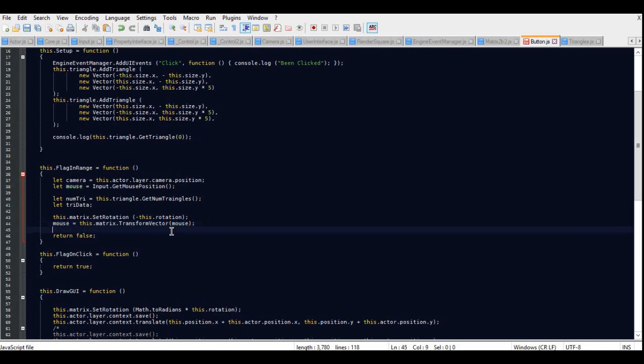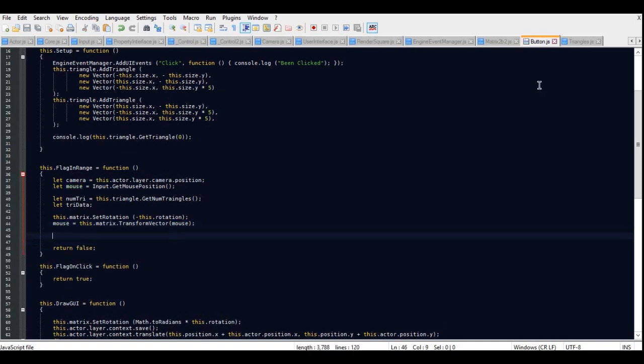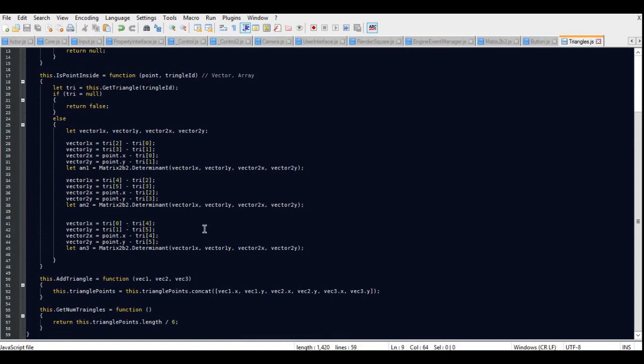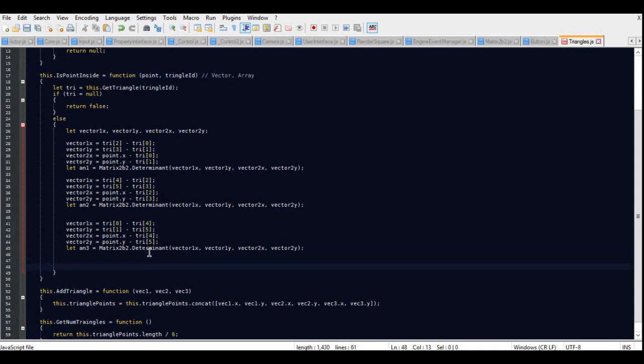once that's been transformed we can now use the detection to see whether or not the point is within these triangles. So is point inside triangle, which we did not complete.